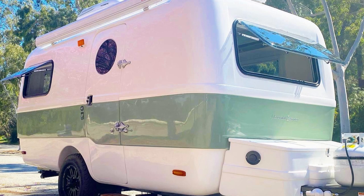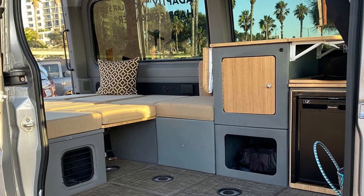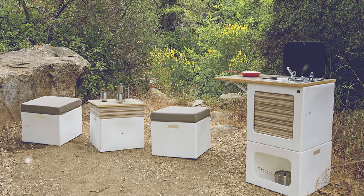At the end of 2020, Happier Camper owners took delivery of the new Traveler Camper. The Traveler is designed with a signature adaptive modular system that allows you to easily customize your vehicle how you want it. Happier Camper says the adaptive pieces can be configured for storage, seating, cooking, sleeping, and relaxation. Imagine the possibilities.